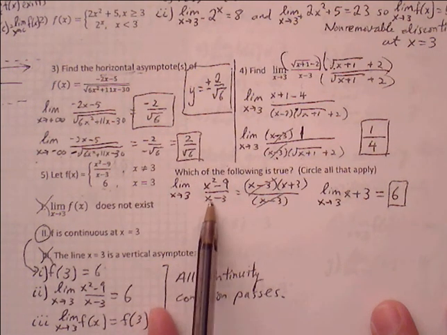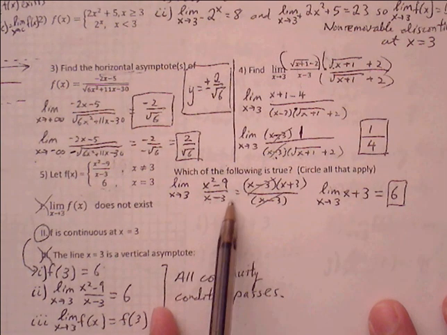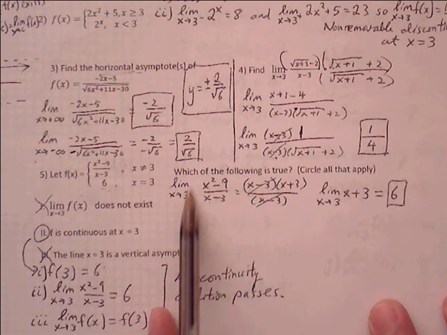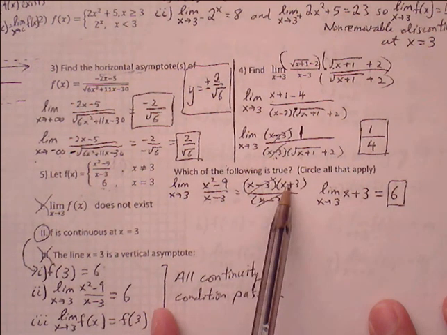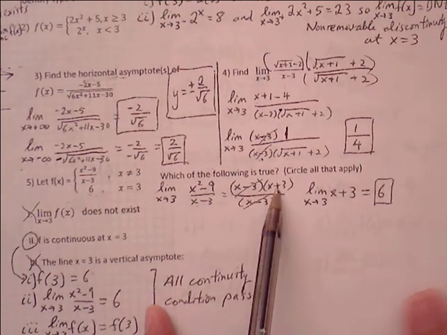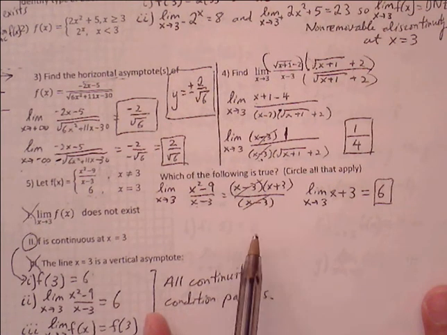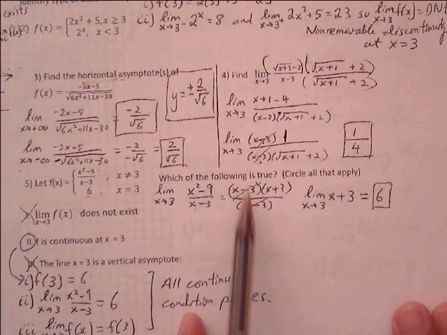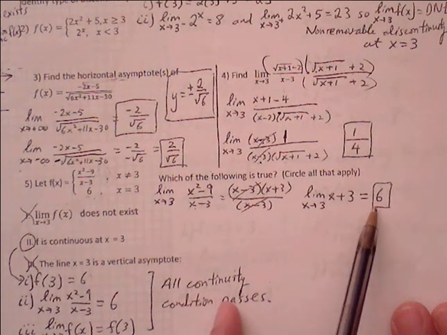Okay, so if we want to evaluate this limit, if I plug in 3 for x, I'm going to get 0 over 0. So that tells us we can keep going with this expression. I can factor the numerator using difference of squares. Once I get x minus 3 times x plus 3, the x minus 3 will match between numerator and denominator. I can cancel those out. I'm left with this x plus 3. Reevaluate the limit. 3 plus 3 is 6.